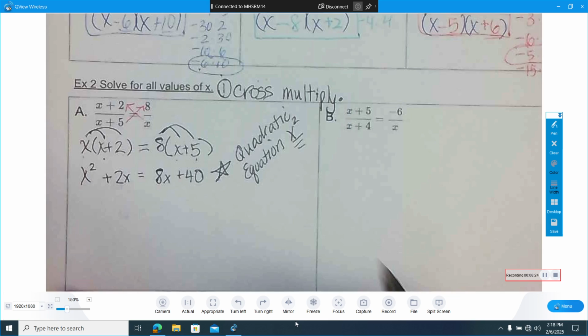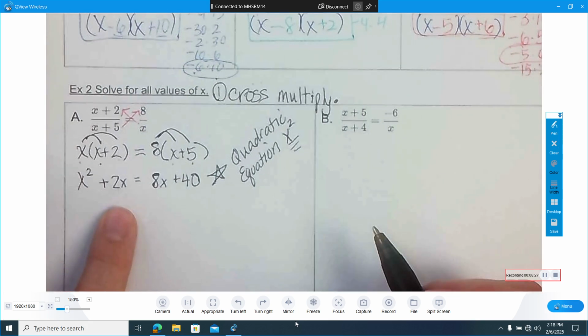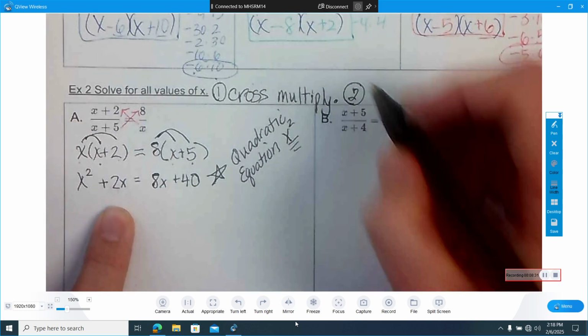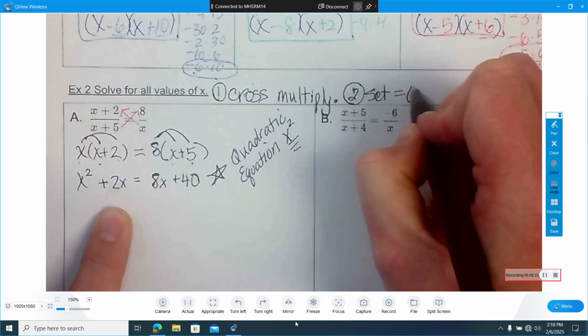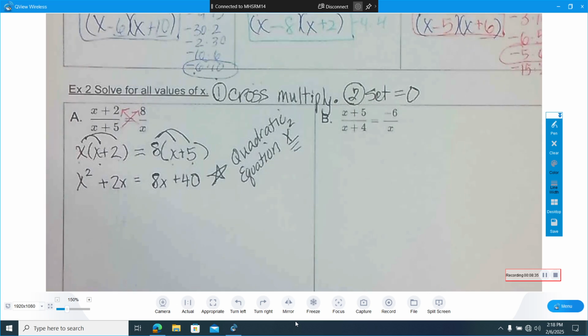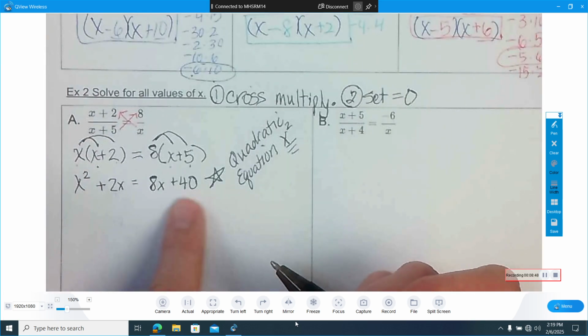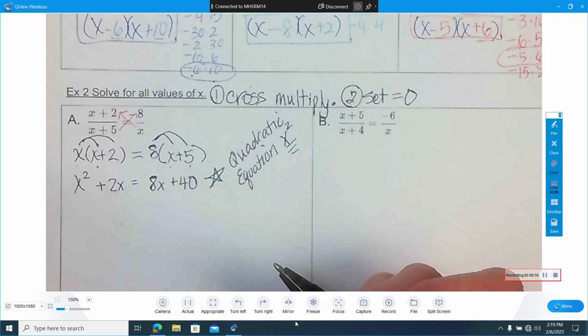So, in order to solve a quadratic equation, step 2 is to set it equal to 0. Any higher order equation, anything with an x cubed or x to the 4th, anything higher order like that, always set equal to 0. Okay. So would you want to bring the x to the other side? Yeah. So you isolate x squared? Not isolate. We want it all together.